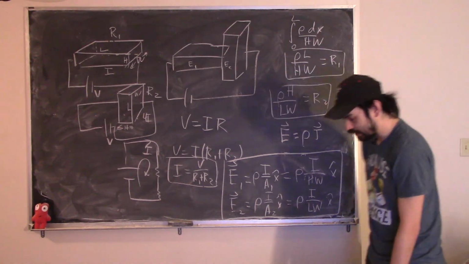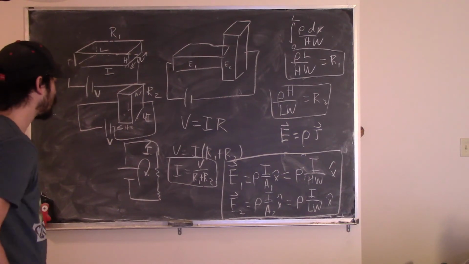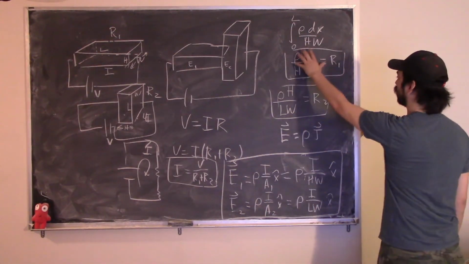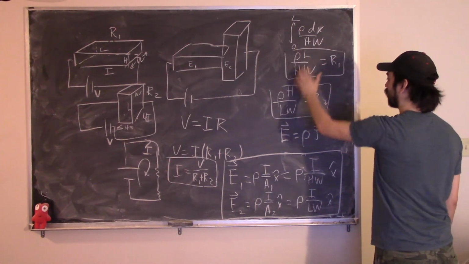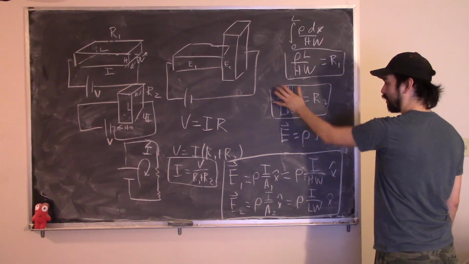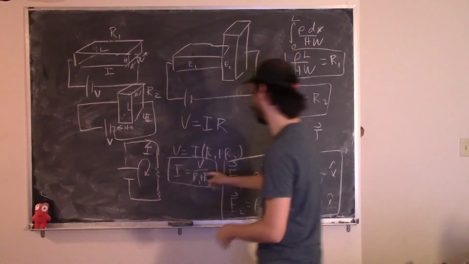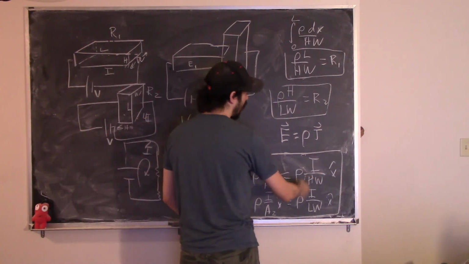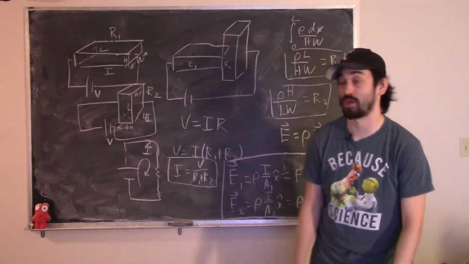If this was a question on the test and you did this, this would be perfectly fine, as long as you put boxes around all of these things. So I know both R's are in terms of givens. R1 is in terms of these givens. R2 is in terms of these givens. I is in terms of R1 and R2, as well as the V. And then the E is just in terms of the I. So these all connect together, but everything's been determined.